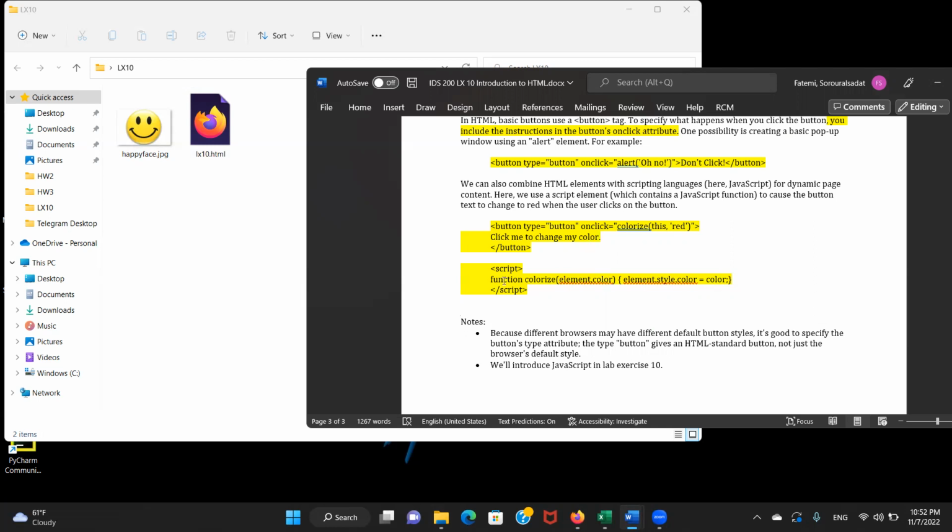You can copy and paste these lines of code into your HTML code and see what happens. But I think this scripting will be discussed in the last session of this module. So you can copy and paste it to your HTML code to see what happens.